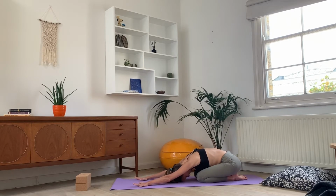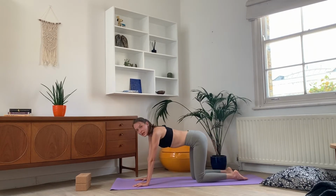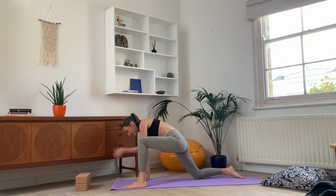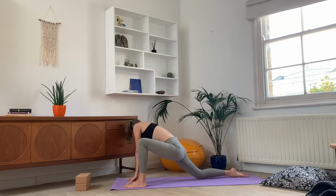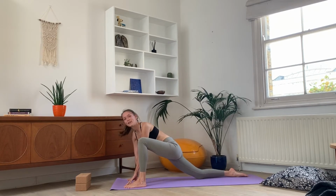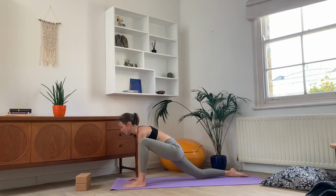And let's do the same on the other side. So with an inhale, bring yourself up. Bring your left leg to the front outside your left hand. Make sure your back leg is flat and straight on the mat. Come to a nice high lizard pose. Again, maybe come into the tops of your fingers and open through the chest.